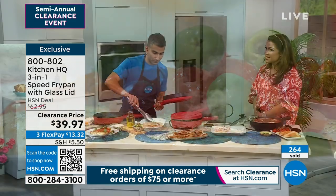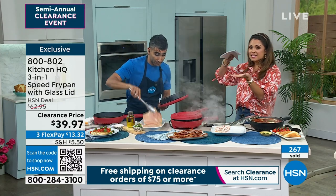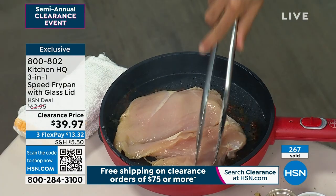I'm thinking palomilla steaks in this. Steaks. Oh my gosh, because you can do them nice and thin. Yeah. And again, get it nice and crispy. You're cooking from the top and the bottom. That's so simple. Let's do another one.